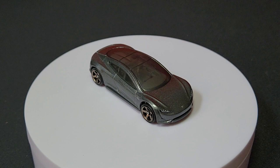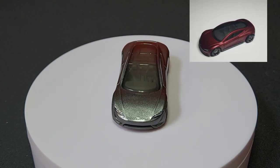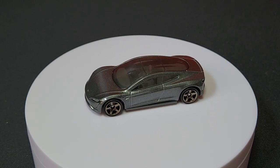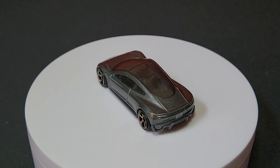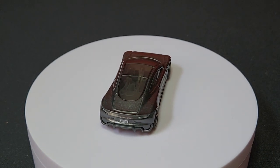This is a pretty good version. Definitely better than the first edition. I really like the white one, though. The white one that came in that Mattel Creations box looks pretty good. If you guys want to check that out, you can always head over to the unboxing playlist and search for that Tesla Roadster unboxing. It's in there.